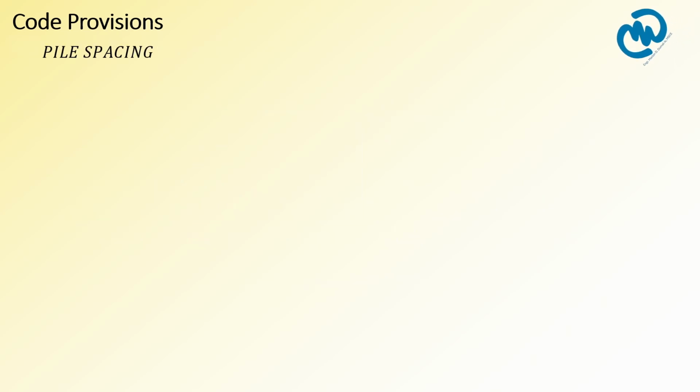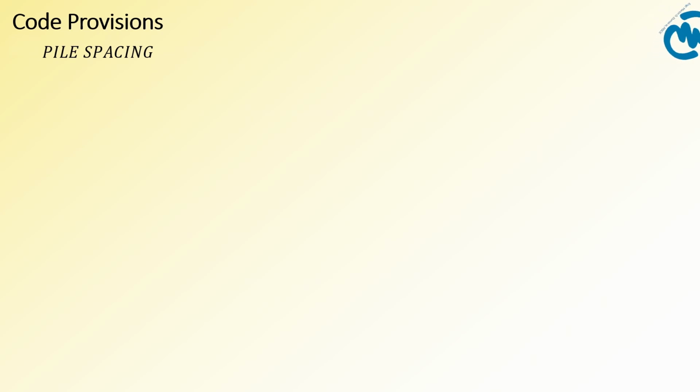When designing a pile foundation, it's essential to account for the minimum spacing requirements between piles. These requirements are crucial for several reasons. Firstly, they help avoid pile group interactions, ensuring that the load-bearing capacity and settlement behavior of each pile remain effective. Secondly, for bored piles, sufficient spacing facilitates ease of construction by providing room for equipment and preventing interference during installation.